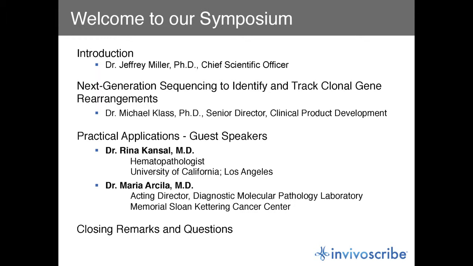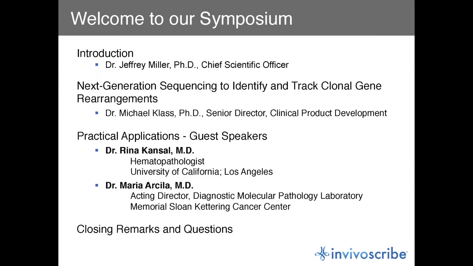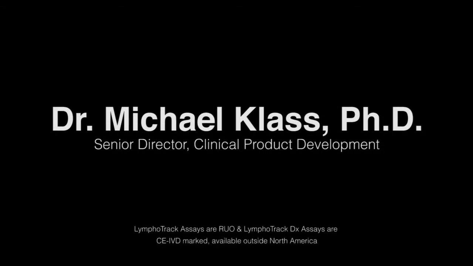Then Dr. Michael Klass will walk you through the next-gen sequencing products, some of the validation and analytical assays that were done, or some of the studies that were done to validate the assays. And then we have really two excellent guest speakers: Dr. Rina Kansal, a hematopathologist from my alma mater, UCLA, and Maria Arcila, who's the acting director of the Diagnostic Molecular Pathology Lab at Memorial Sloan Kettering Cancer Center. So on that, I will turn the mic over to Dr. Michael Klass, who's our Senior Director of Product Development.